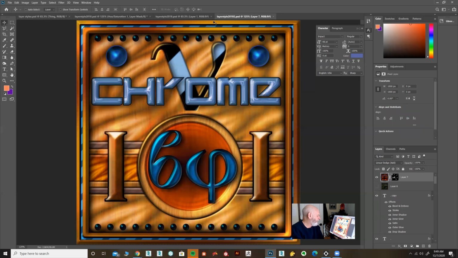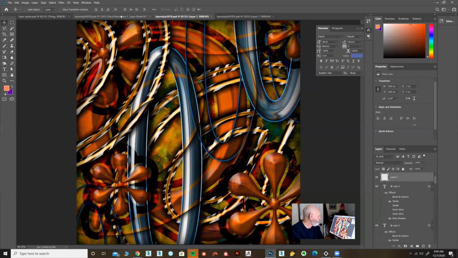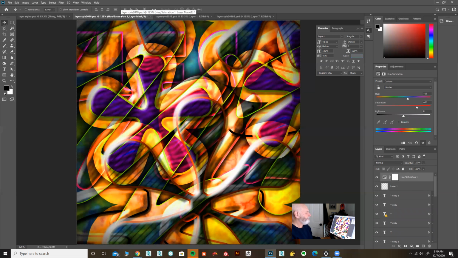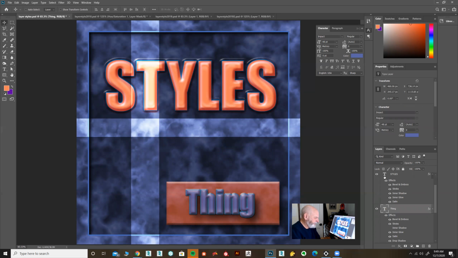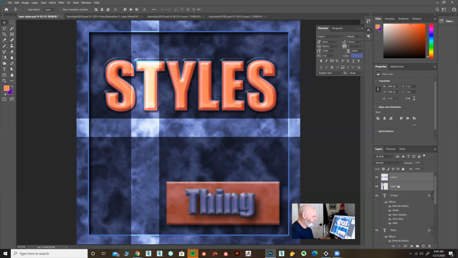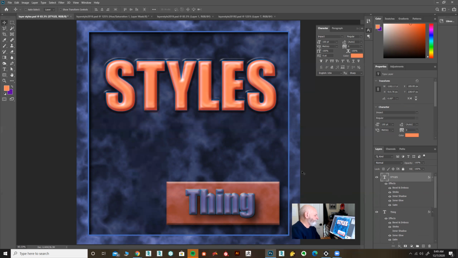Here's another one I did that looks a little different, but it could be something like that also. This one was actually more work to do, I think. But yeah, you just start with this. I'm going to get rid of these two layers I put on top here. Just start with finding interesting things and then just make more.